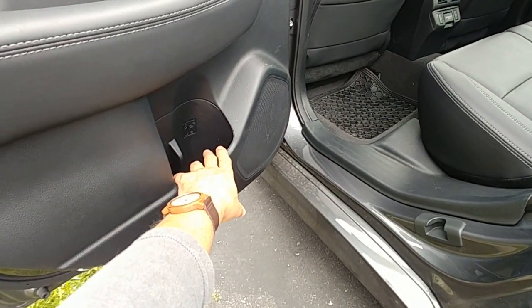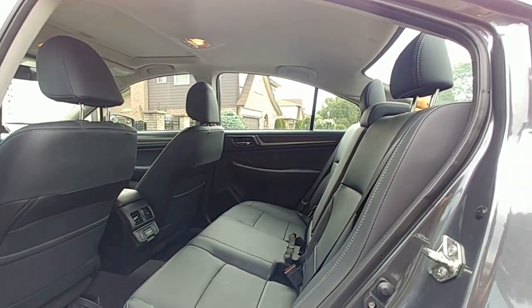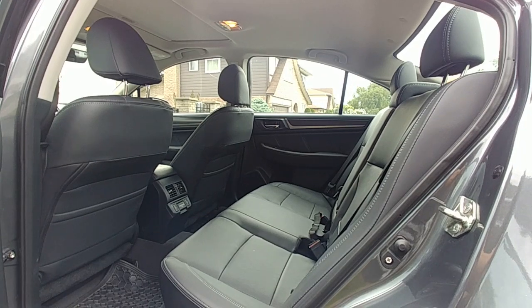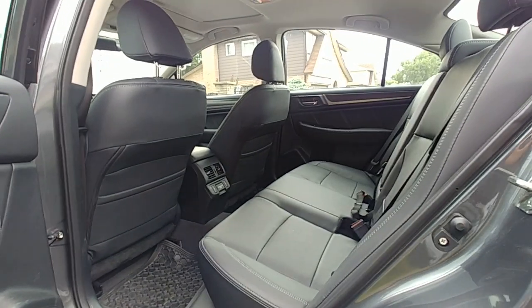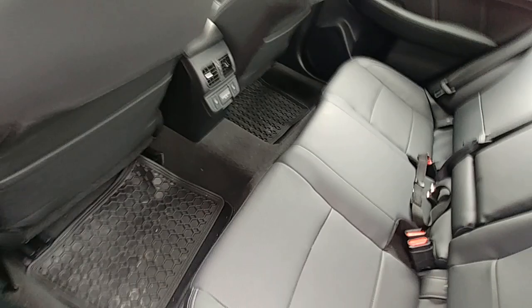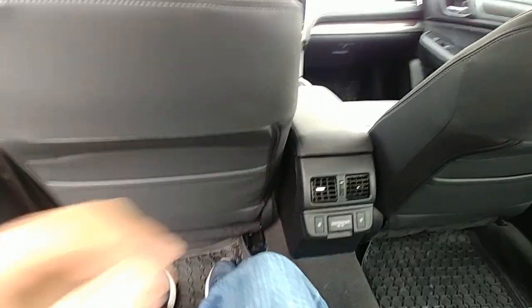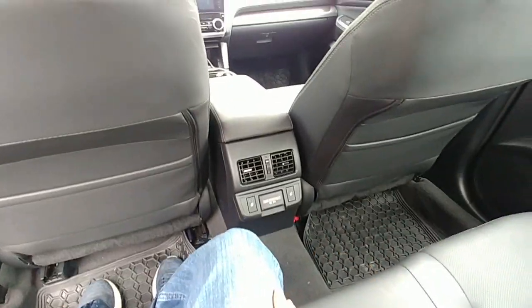It has a large bottle holder and a small one back here. It's relatively spacious — I won't say it's as big as some cars, but it's a good size. Six-foot people can sit back here comfortably whether I, at five-foot-six, am in the driver's seat or someone taller. Taller than six feet it's going to be tight, but most people will fit. You've got nice perforated leather seating in the Limited. I currently have about eight inches of legroom in my position, so someone taller would have less, but it's adequate.